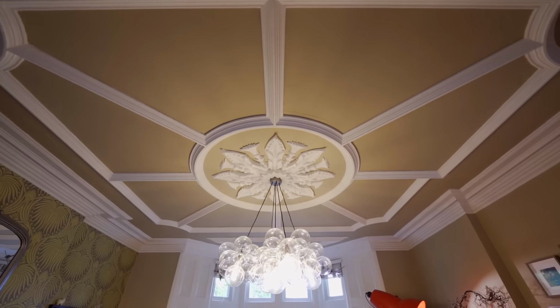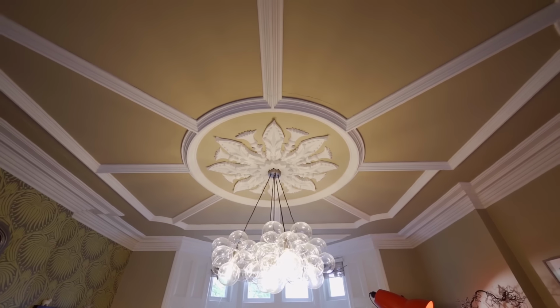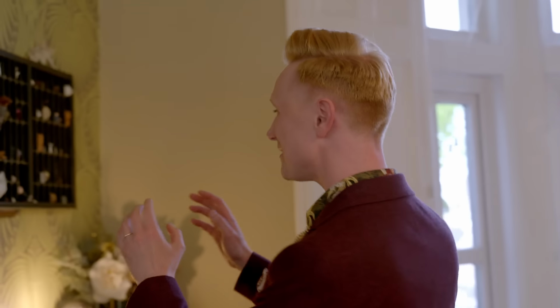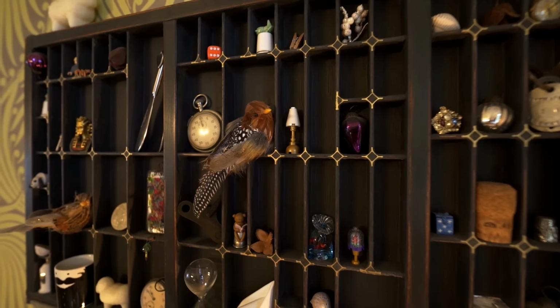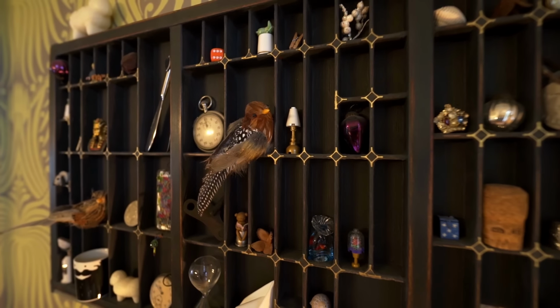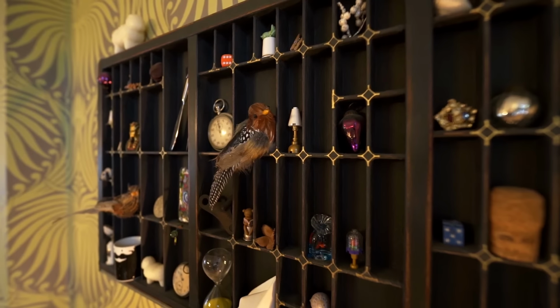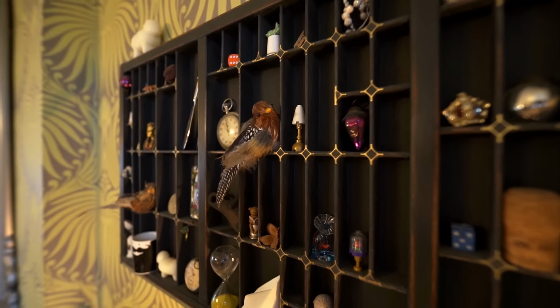And look at that ceiling. Oh, my gosh. The plasterwork is absolutely stunning. And I just saw something earlier when we walked in that just made my heart so warm, and I don't even know why. This really cute little collection of trinkets. I think this is a stamp tray, isn't it? I'd love to know the story behind all of these little items. Some of them look old, some of them look like little children's toys. Maybe they've come from a holiday, but this is so cute.